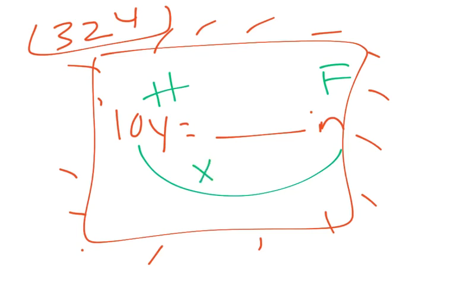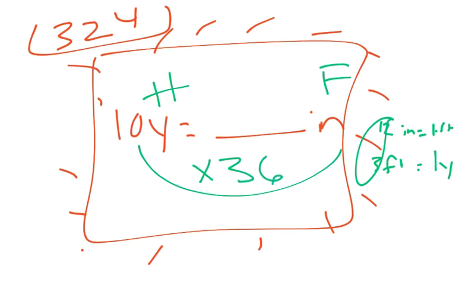And I know that there are 12 inches in 1 foot. I know that there are 3 feet in a yard. So I'm going to multiply 12 times 3 to figure out how many inches are in a yard. And I know that 12 times 3 is 36. So I'm going to multiply by 36. This is easy because all I have to do is do 36 times 1, which is 36, and I'm going to add a 0. So 10 times 36 is 360.